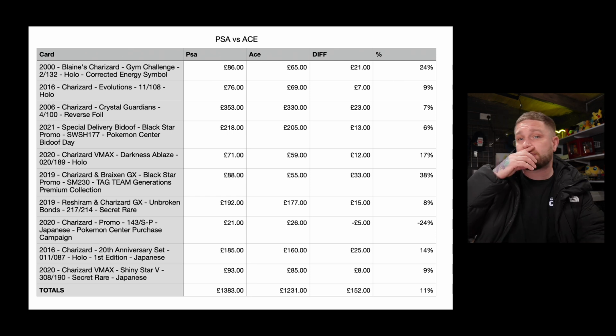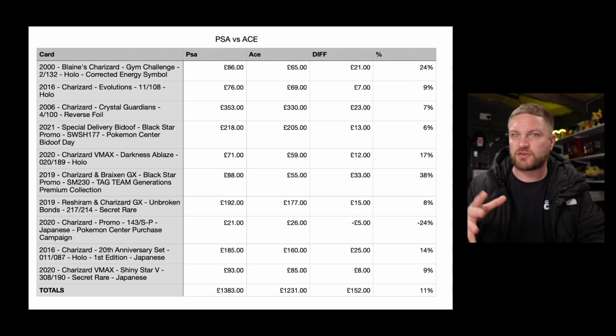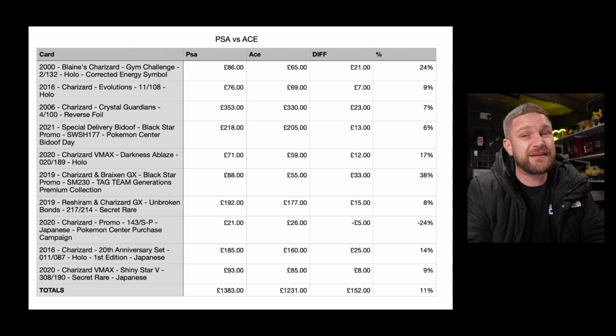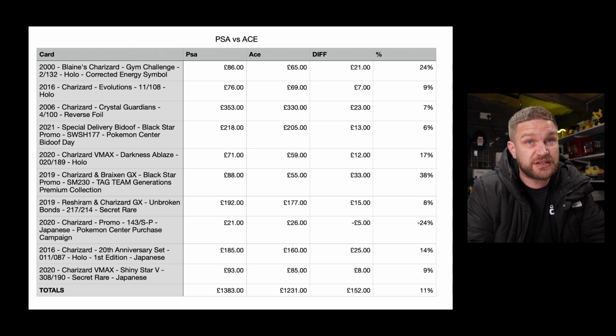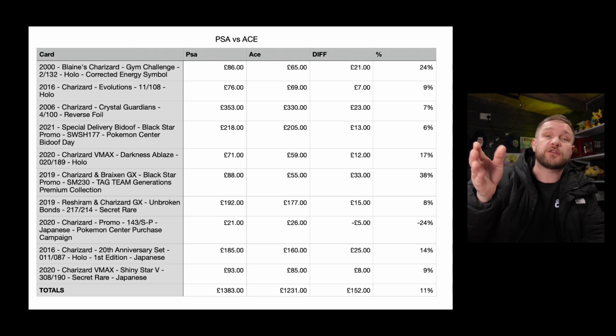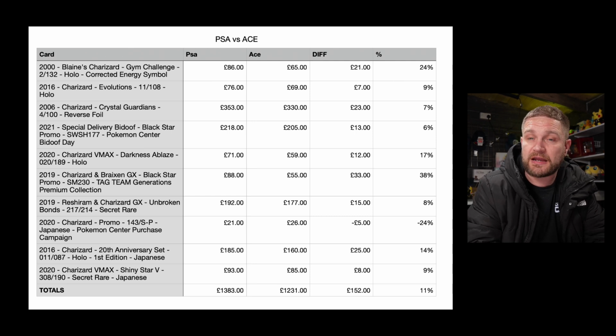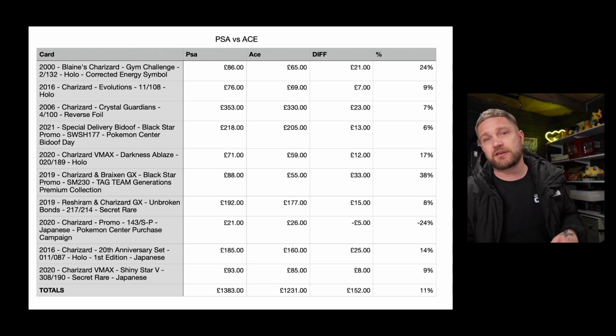But here's something interesting. I've normally gone along with 20% as your loss. But on average across this, it's actually only lost about 11% in value by being an Ace over PSA, which is not a mad amount of money. £152 difference in total. I don't actually think that's that bad at all, guys. You can have a look at the numbers yourself and see what you think.